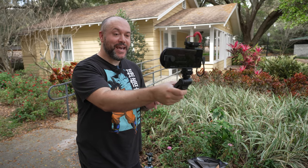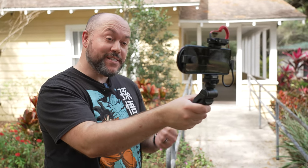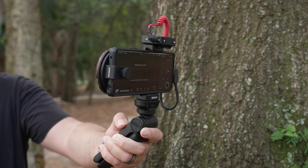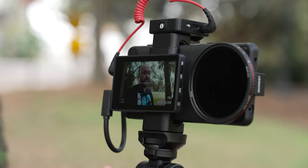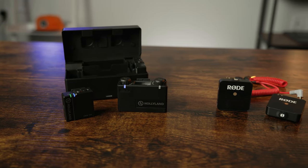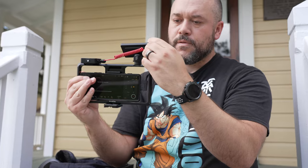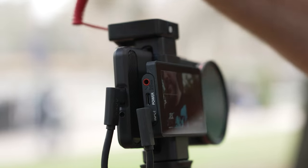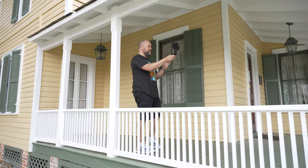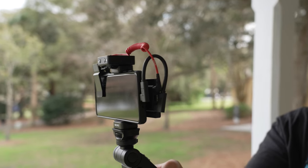While the Xperia Pro-i has a great built-in microphone for vlogging, there might be situations where you need more specialized accessories to capture high-quality audio. For most of the content I create, having a wireless lavalier setup really comes in handy. I've tested the Rode Go and HollyLand wireless packs and both work really well, and if you pair them with a vlogging monitor you can easily connect them to your phone using the built-in mic jack. Quality audio is an important part of a great overall video, so make sure you get the right mic for your given recording situation.